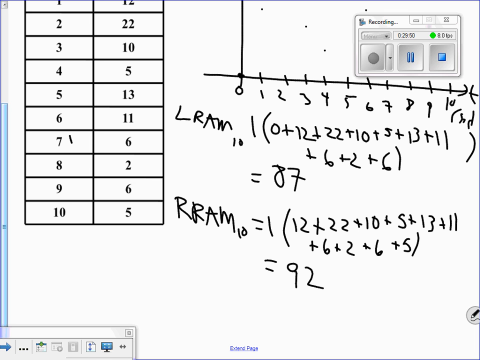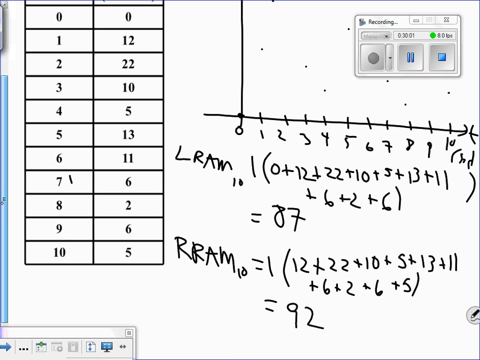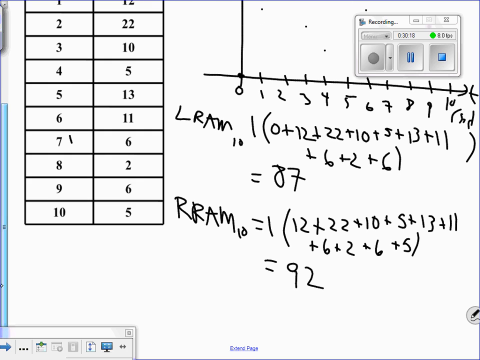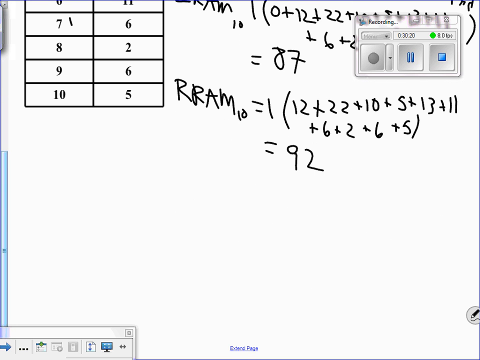Okay. Now comes the fun. MRAM, what does that M stand for? Midpoint. They can't ask you with a table problem to use 10 rectangles. The reason they can't is because if you use the midpoint, for the first rectangle, if I use 10 rectangles, they all have a width of 1, whose y coordinate would you need to know for the height of the first rectangle? 0.5, and you don't know what f of 0.5 is. You can't just make up numbers. So they can only ask you to use 5 rectangles for the midpoints.